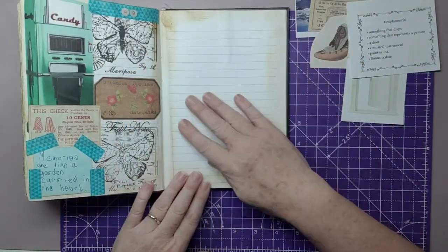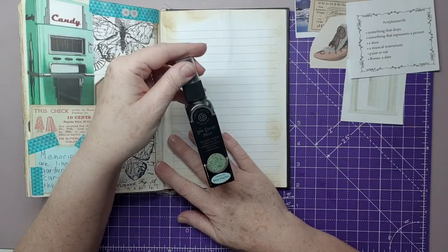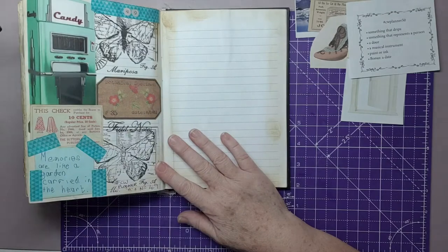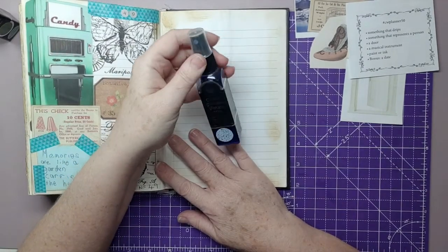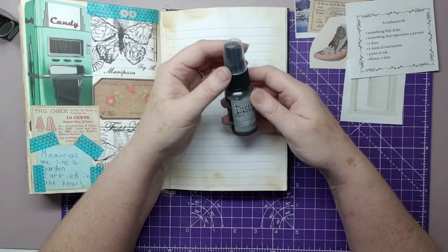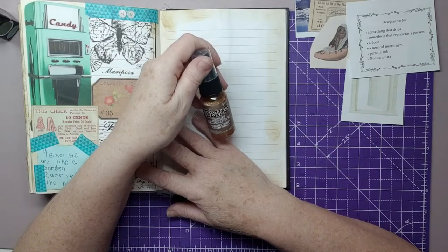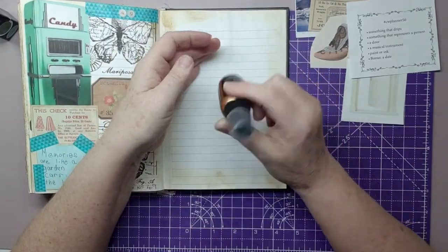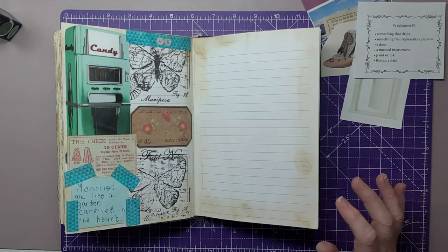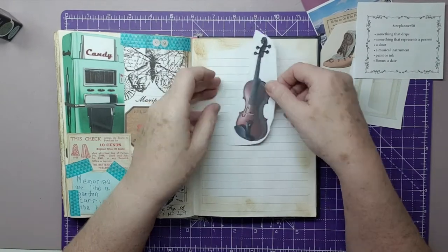For paint or ink, I might just spray the background of this page with some of my ink spray mists. This one is Decadent Bamboo, so it's a greeny colour. This one you've seen before is a Cosmic Shimmer French Navy. And then I've got some Tim Holtz Mica Spray - Brushed Pewter and Tarnished Brass - and also Antique Bronze, which I don't really use very often. Oh, and for musical instrument, I found a violin out of a collage book. So that's another thing we're going to use, the violin.